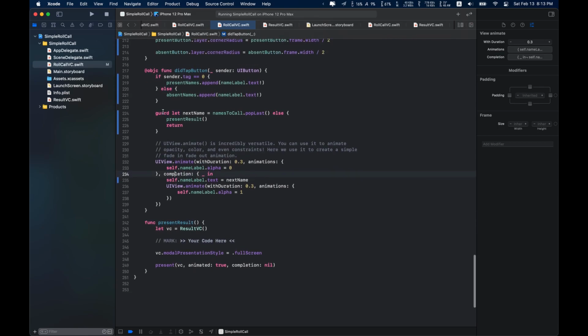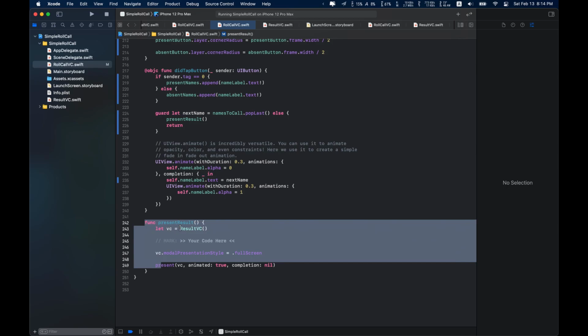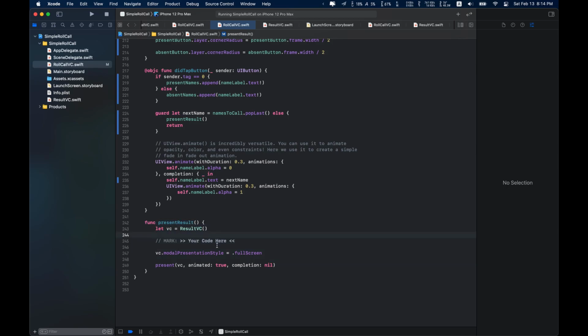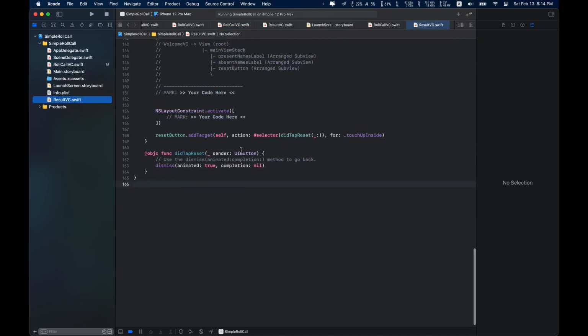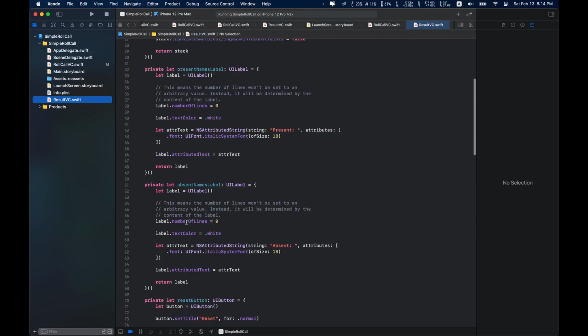And remember this guard let statement, if there is no item to pop, we'll go to the present result. And inside this present result, we'll first initialize a VC, which is a result VC. If we take a look at result VC, we'll see that there are two lists to be populated.